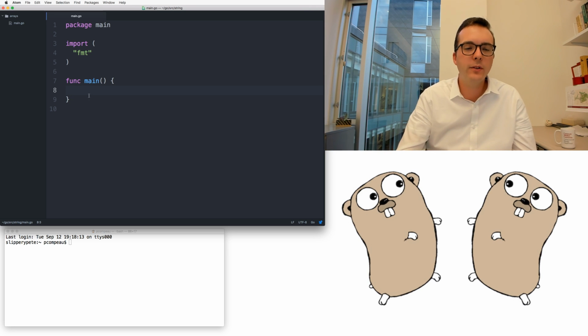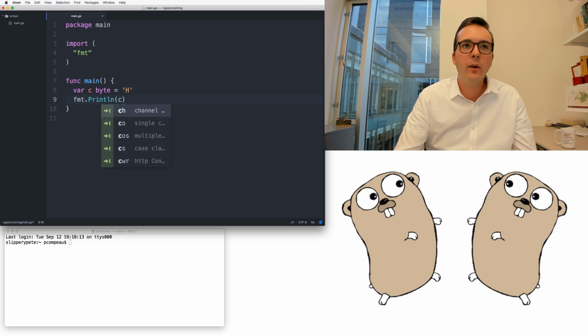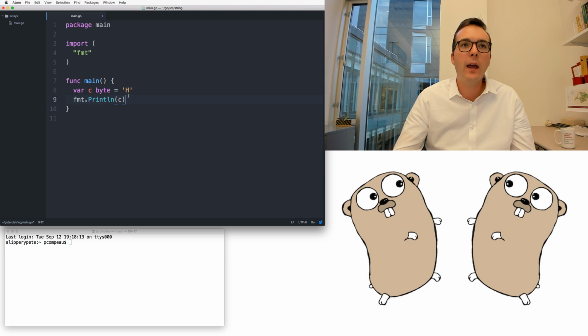And I want us to recall something. Before, we saw that you can declare a single symbol variable with the notation var, the name of your variable, and then byte is the type of a symbol. And if you wanted it to be, say, the symbol h, then you can use single quotation marks to tell Go that c is equal to that single symbol h. The question would be, what happens when we print c? Is just h printed, perhaps without the double quotes? Might be a natural thing for Go to print.